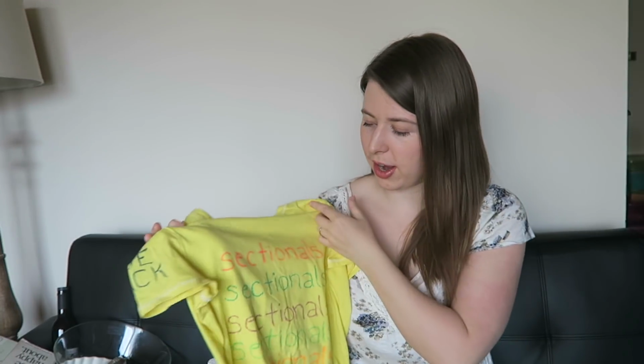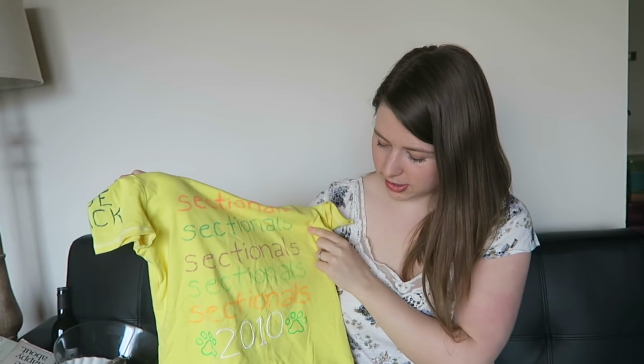A shirt I did not necessarily wear a lot. This was back from high school when we were going to the sectional track meet. I was doing the 400 meters in this meet, and part of the traditions were that you'd bring a white shirt in, they would be dyed a different color, so our year was yellow, and then you'd decorate it, so you'd write like sectionals on the front. This was from 2010, and I've been holding onto this shirt for a long time and not wearing it at all, just because this represented positive memories to me. However, I am ready to let it go at this point.